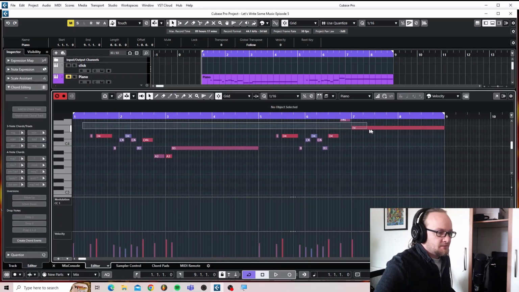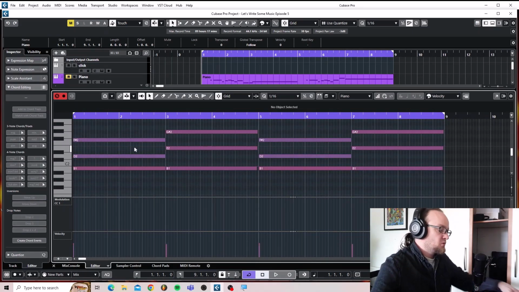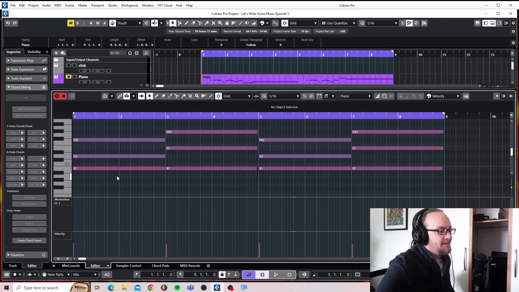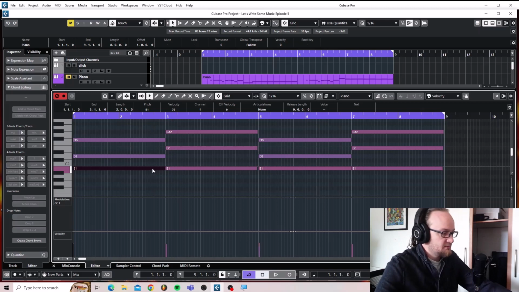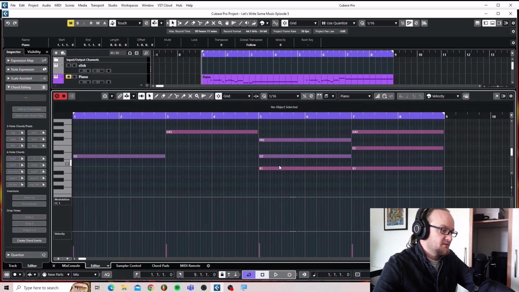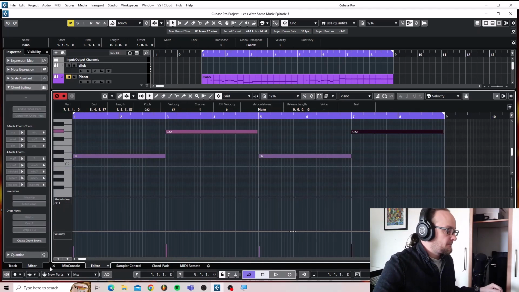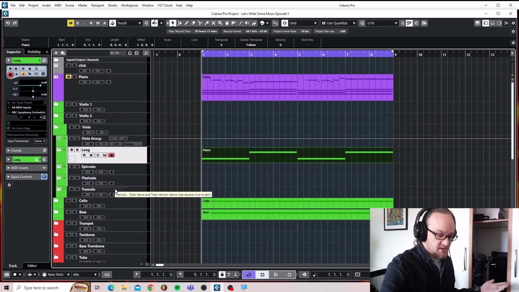So viola, I think we'll copy and paste that in there. Get rid of the melody. Oh, we missed one. And this time we'll let the viola play the third of the chord. So we'll get rid of B and F sharp. And then the third of the E major is G sharp. So get rid of the others. So D and G sharp, that's all we need. There we go. Viola's done.